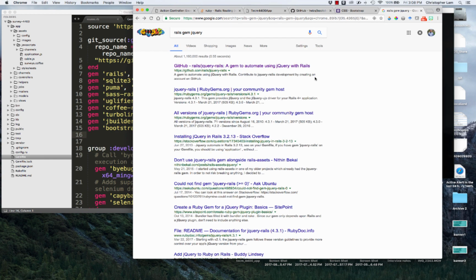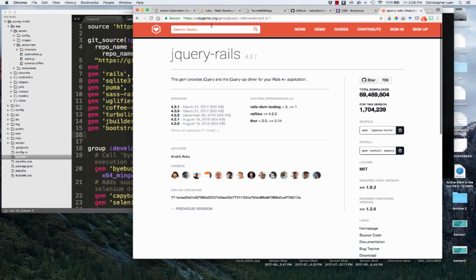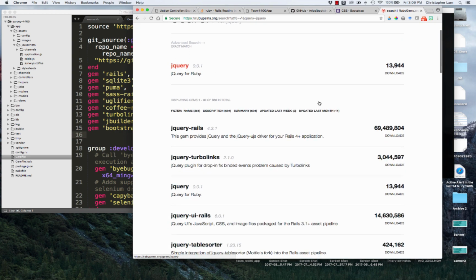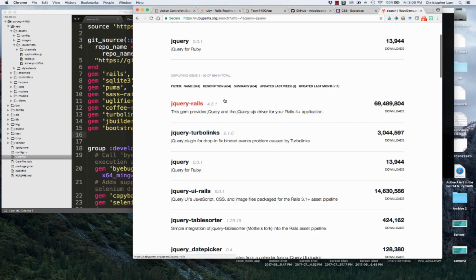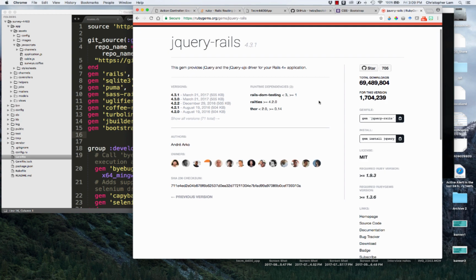Let's go to RubyGems. So we're in RubyGems, we're just going to type in jQuery. So we'll click the first one, jquery-rails, and here's the gem file line.